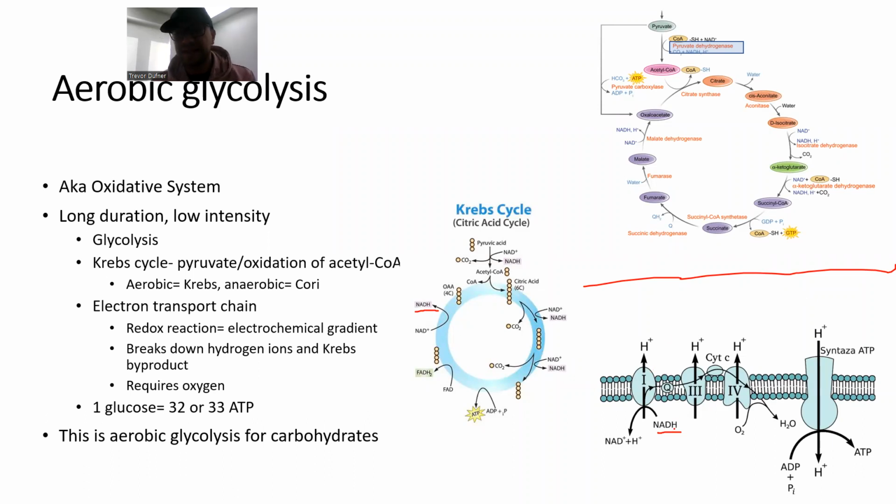But the NADH comes in here, donates the hydrogen ions. Now we have lots of hydrogen ions in this space here. This is the intermembrane space within the mitochondria. So we have lots and lots of hydrogen ions up here. High concentration gradient. If we know anything about concentration gradients, just like water, it wants to flow down its concentration gradient. So if there are more hydrogen ions up here than down here, hydrogen ions are going to want to flow this way. They want to flow down, which is exactly what is going to happen.